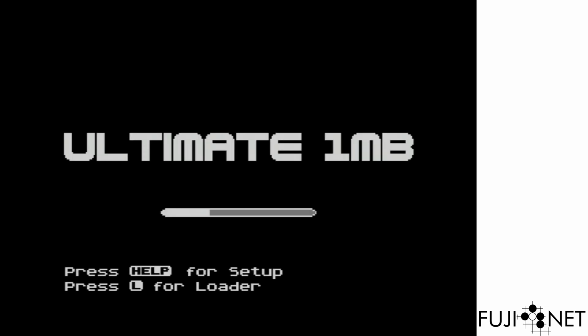We're going to boot the result. Right now we are running at HSIO divisor number 0, which is 125 kilobits per second. Before we were running at standard SIO speed, which is 19.2 kilobits per second.